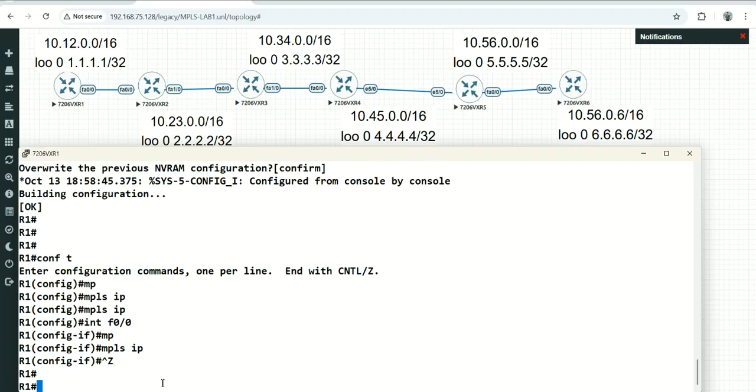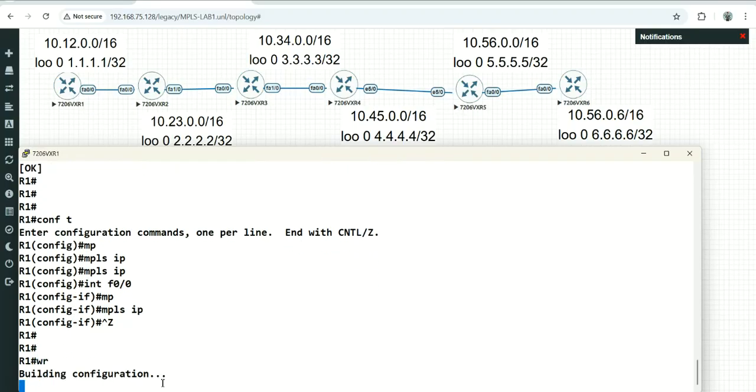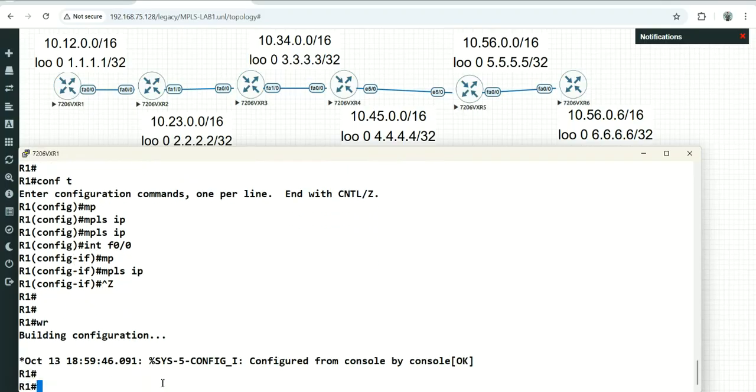அதான் சொல்ல வரேன். Right. Another thing is you cannot enable MPLS on loopback interface. You know why? Because you cannot do any label distribution on loopback interface. It is virtual interface. It's logical. If you try putting this command MPLS IP on loopback, it will show, no, man, you are doing wrong, man.